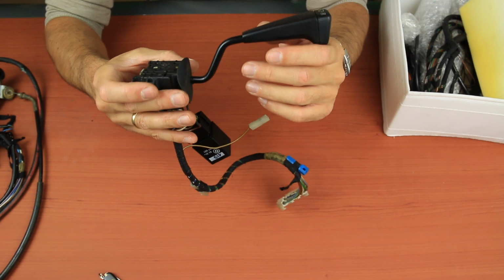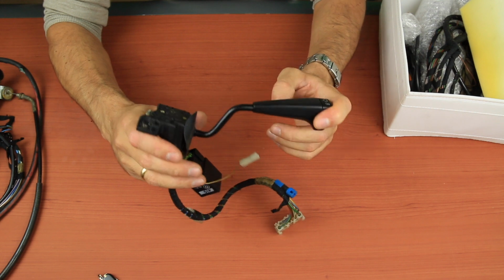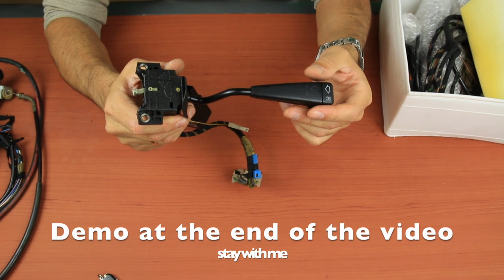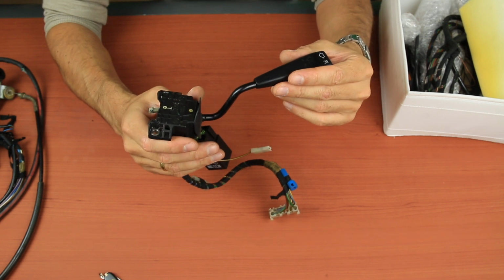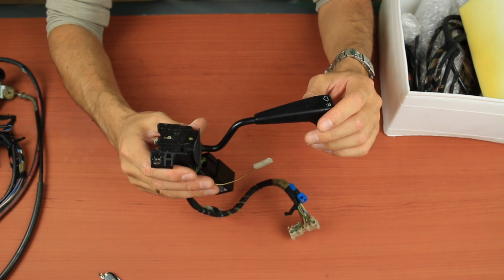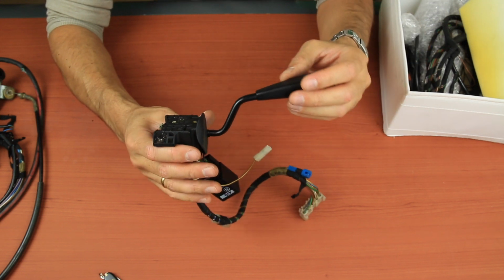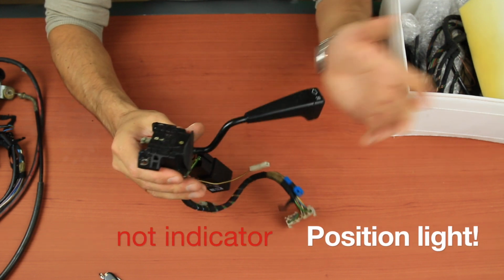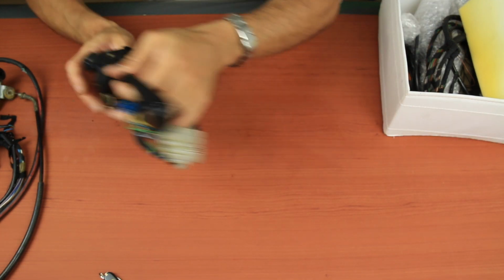The late model E30s have this parking light function. Turn off the car, push down the turning indicator. This enables the parking light. So here we have a center position and here we enable the right parking light. And it remains on when the car is turned off and the ignition is turned off. So this is really handy. On all the cars I have been retrofitting this board computer, I always try to use this version because it's just nice, you know, when you park in the dark somewhere and you don't want anyone to overlook your car, you just go and you have indicators on one side on. So that's good. Let's continue.